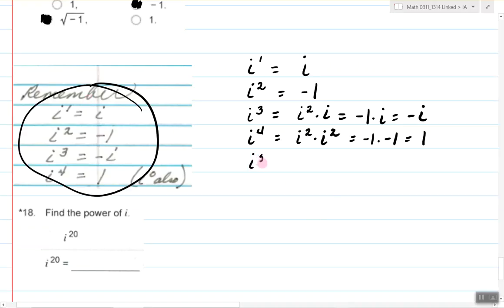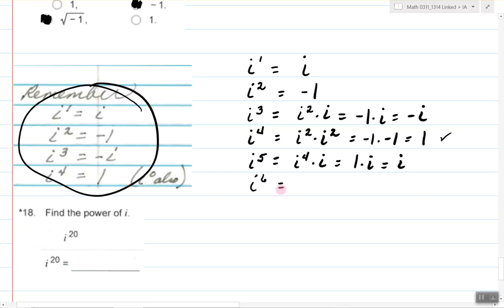If I said, well, how about i to the fifth? You could say, well, I can factor it a lot of ways. I could call it i times i to the fourth, or i to the second times i to the third. There are lots of ways you could do it, but i to the fourth is my favorite because i to the fourth is 1. So I'm going to call this i to the fourth times i, which means it's 1 times i, which is i. I'm just looking at powers of i, and I'm hoping that we will see a pattern.